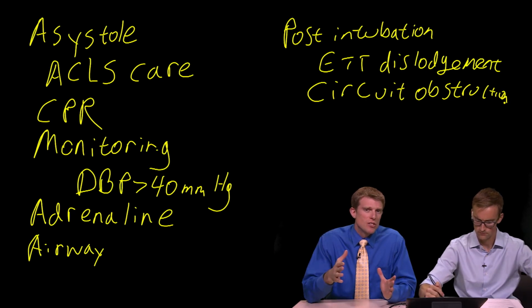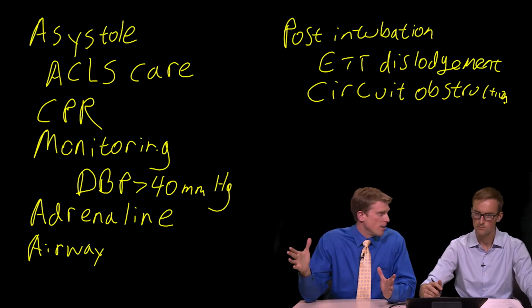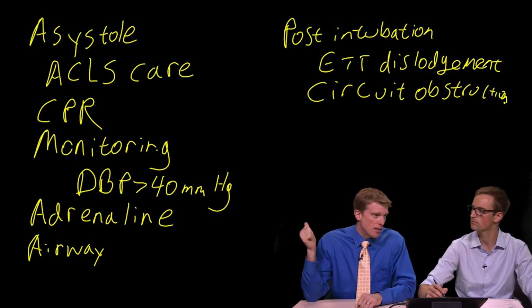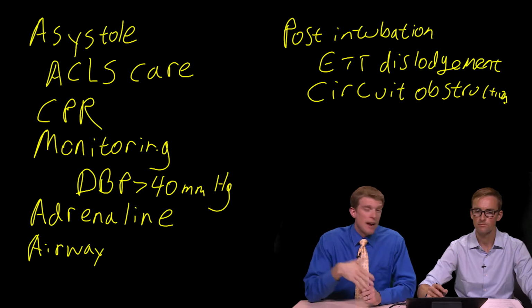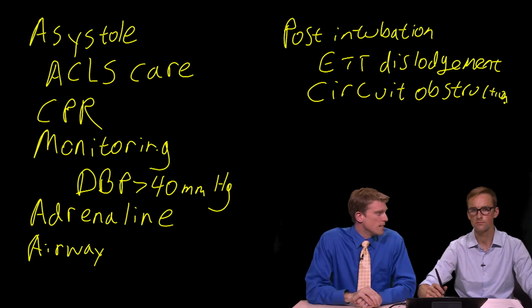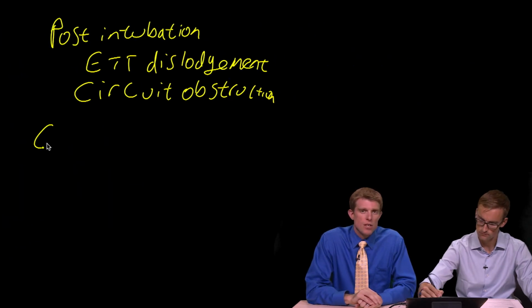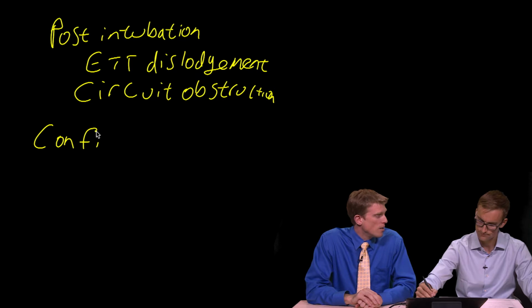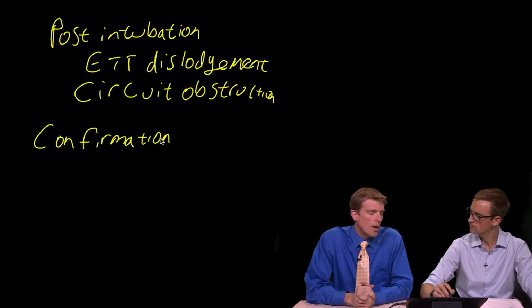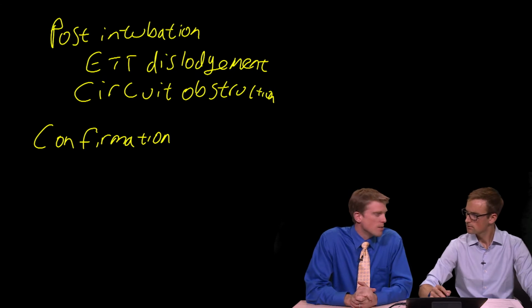So this is a patient who you're not going to leave on the ventilator at this point. The minute you see that, the first thing you do is take the patient off the ventilator, let air out of the ET tube if you can, and then try bagging them. And you're going to make sure you confirm ET tube placement, because I'm not sure confirmation of ET tube placement was done well. Maybe we didn't see it in the video clip, but I definitely spend more time confirming my tube placement than they did here.